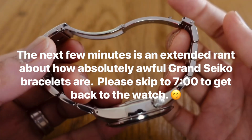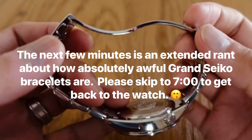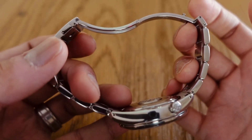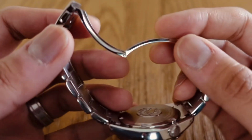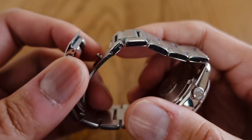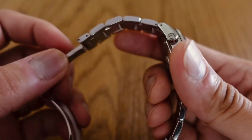I mean, this is a $3,300 watch, man. This is not inexpensive by any stretch of the imagination. That's a lot of money. Even on the secondary market and trade values, you're looking at like $2,500, $2,600, $2,700, $2,800. The bracelet is just awful. It's like a joke that Grand Seiko is playing with us.